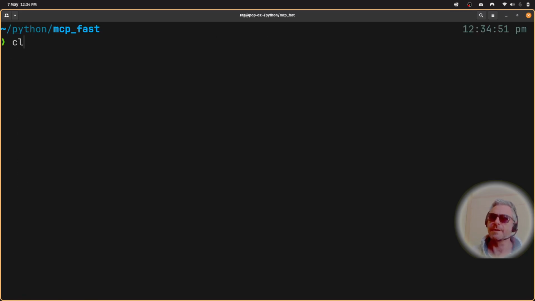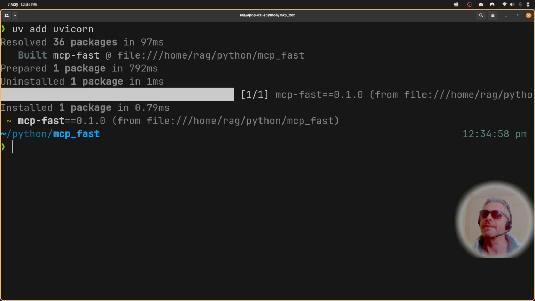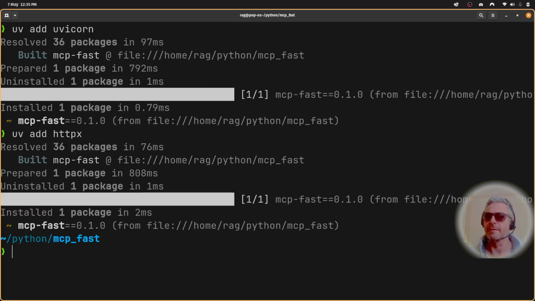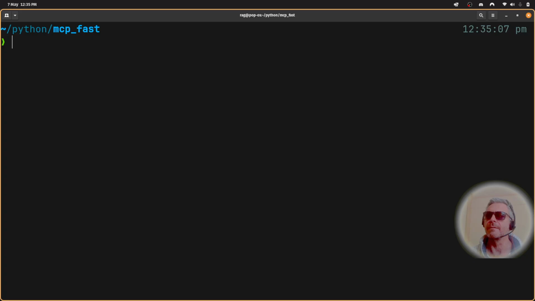I'll just do clear so you can see it at the top, because sometimes it's easier to read stuff when it's at the top of your screen, isn't it? Uvicorn, I think that's already there actually. And what was the other one? HTTPX. Right, okay.